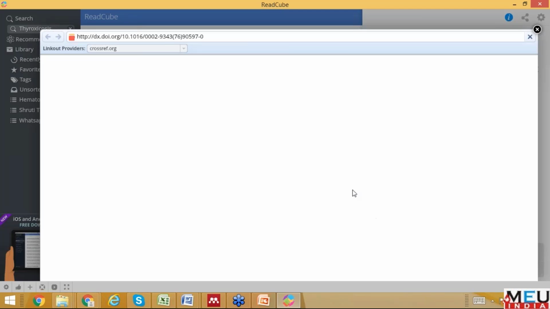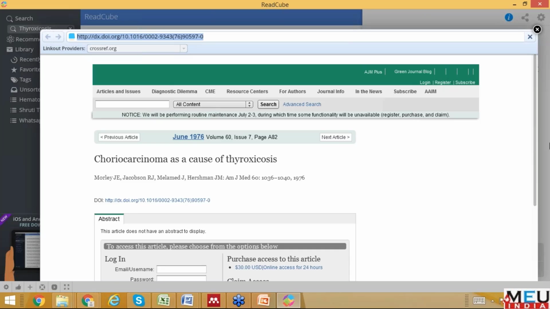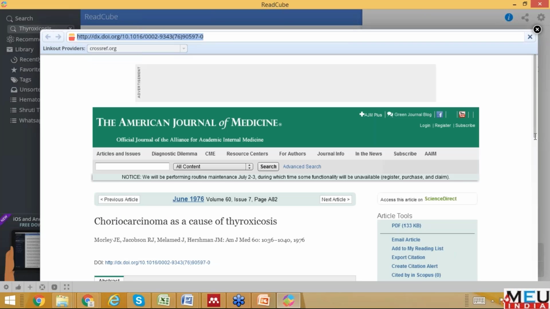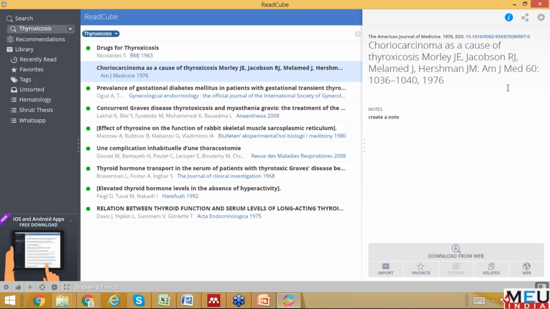Or I can add any article from my computer into Readcube. Now this article, although it needs a subscription, supposing I want to add an article.